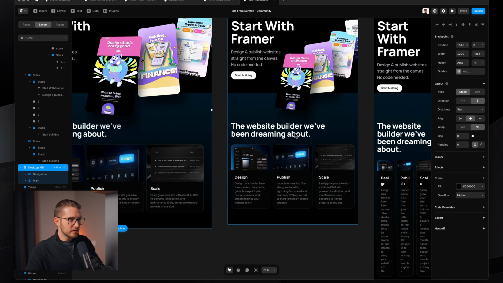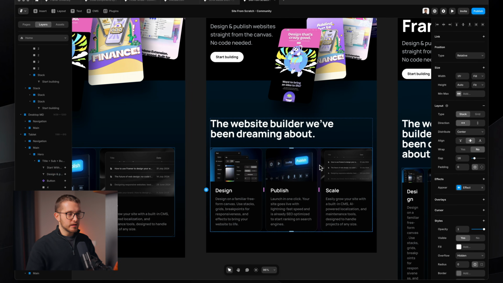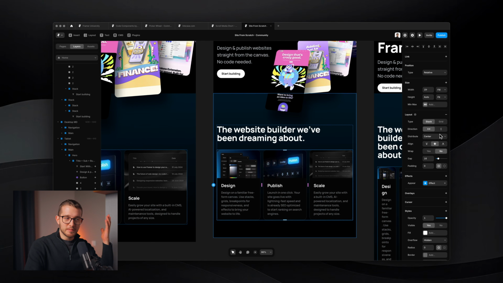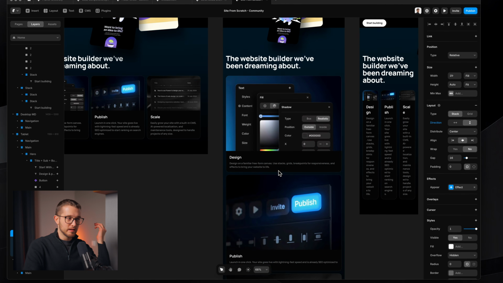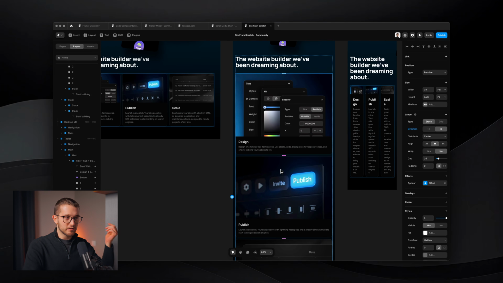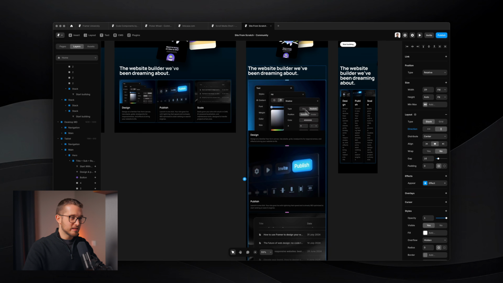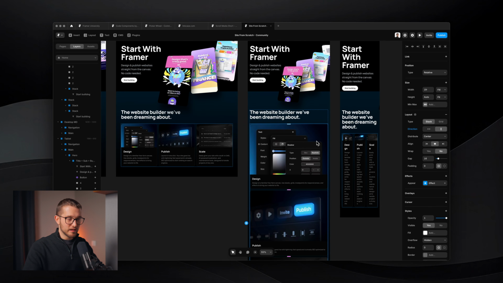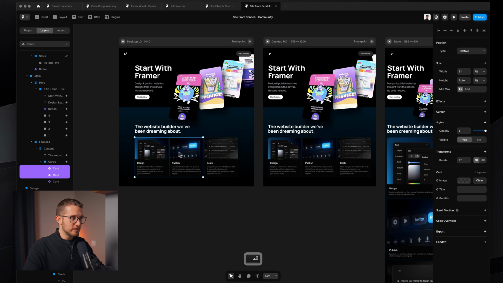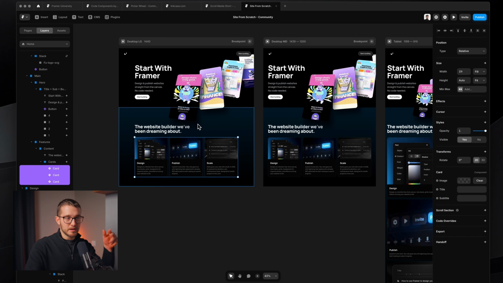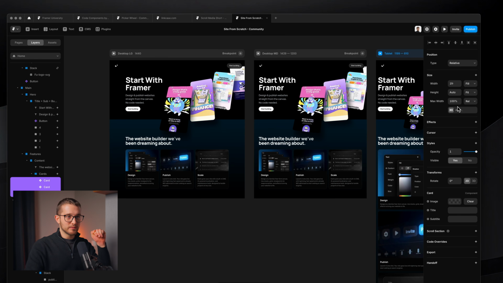And then maybe what we can do for the cards is we can place them right below each other. It's really easy because we have used stacks, which allows us to just change the direction, and now it's placed right below each other. However, there's a small issue, and that's the fact that I think these are too wide right now. So what we can do is select all of these cards on the primary breakpoint, and we can add a max width to them.